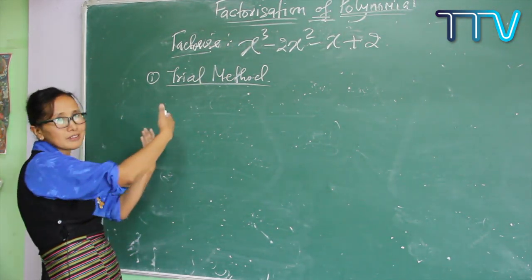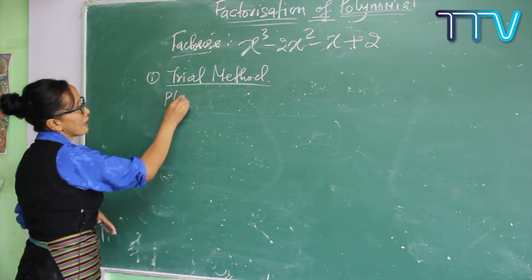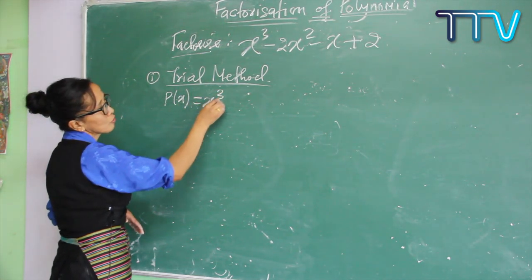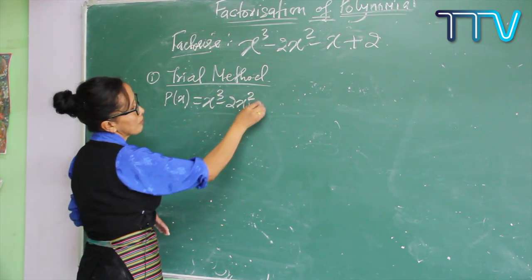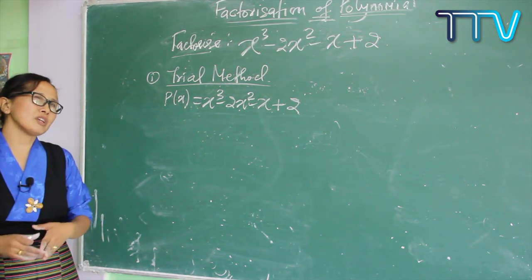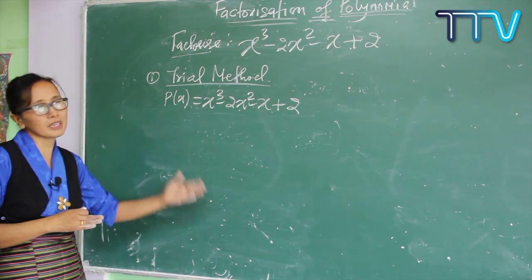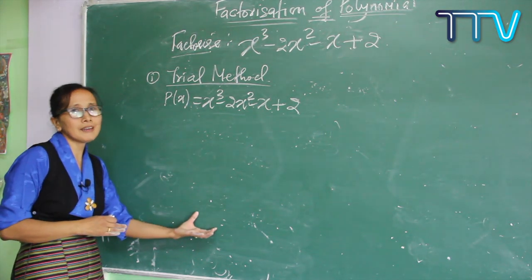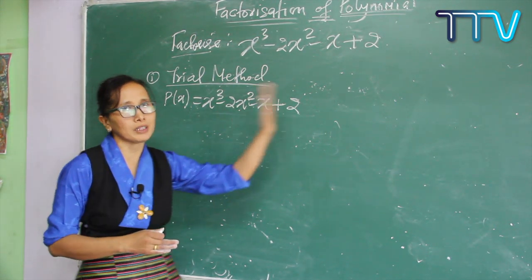Let me represent this in polynomials with variable x and then write it down. x cube minus 2x square minus x plus 2. I'll write in this way. And now see, you can just try. If you put 1, do we get 0? Your answer and your remainder has to get 0, then only you can move further, okay?